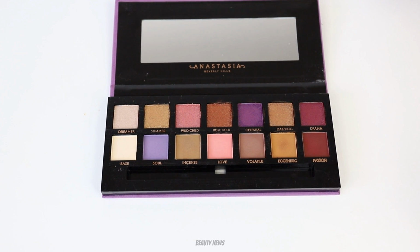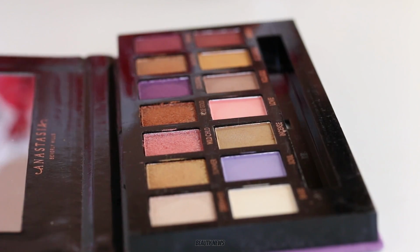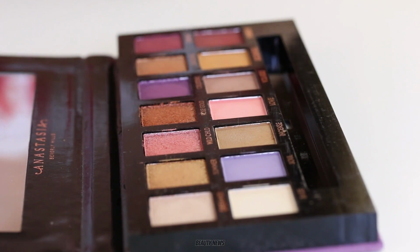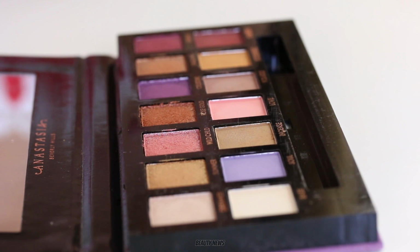Sometimes we get a little bit of flack. I think people assume that when we are destroying palettes and they don't perform very well when it comes to swatches, potentially we are buying fake palettes. We never buy fake palettes. We always buy from a reputable company, either a reputable reseller like Sephora, Beautylish, Beauty Bay or Selfridges, or directly from the brand if we can. We do prefer to do that if it's an option.